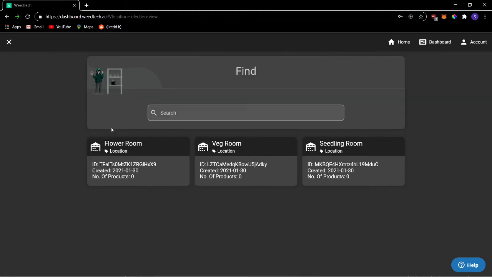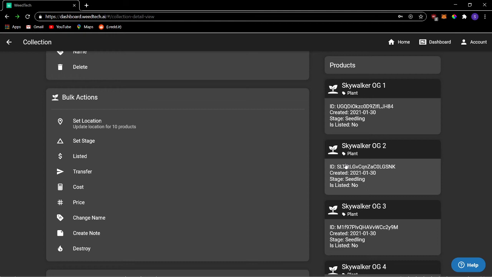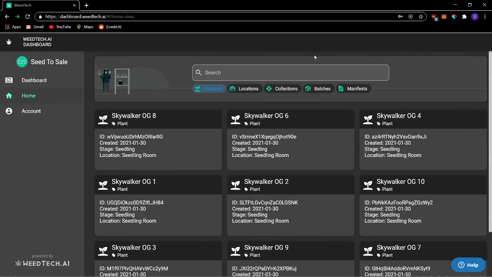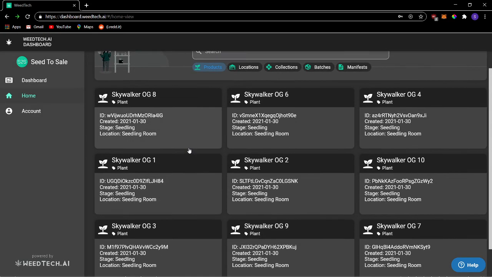So if we click set location and we click seedling room, then those will all be set into the seedling room. Now, if we click home up here, we can see that change has already taken place. We see the stage of seedling, location, seedling room. Okay, perfect. Very straightforward, no issues here. And that's all you need to do in order to get plants into your system.